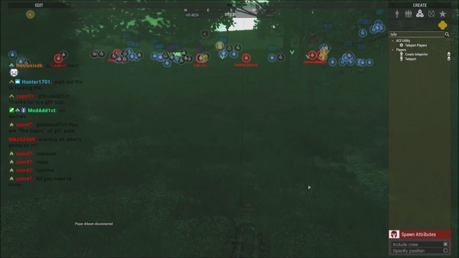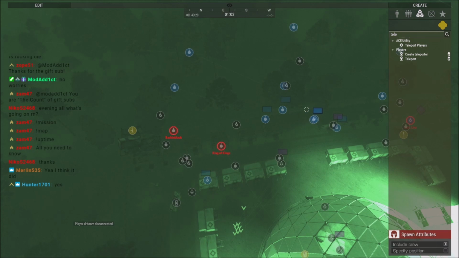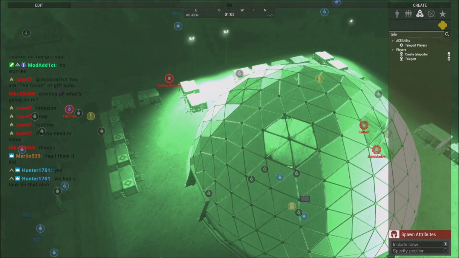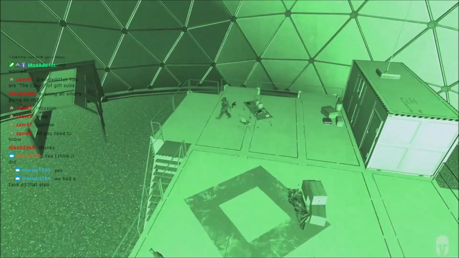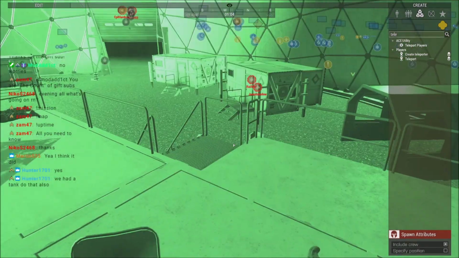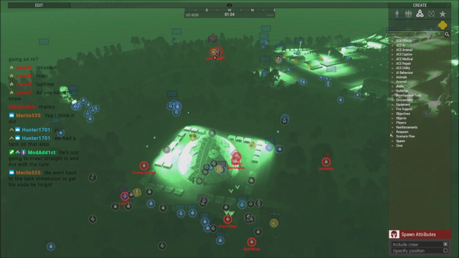Meanwhile, Silent here, he's still crawling up. He's still staying close. So having these guys move up. Most of these guys in this building are down. They just got to find the special intel. The officer that was overlooking it, he's down.